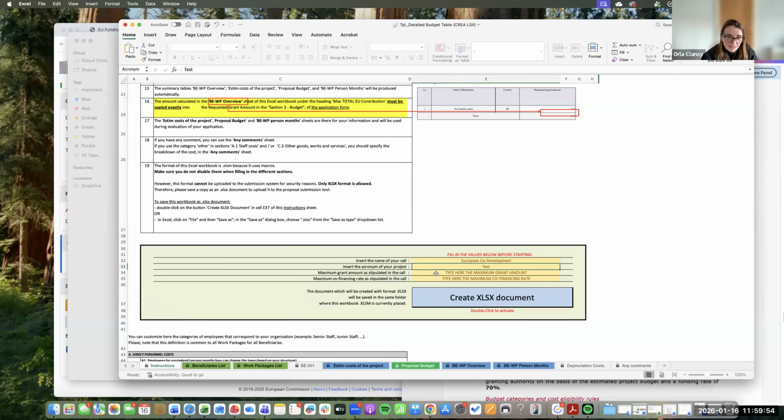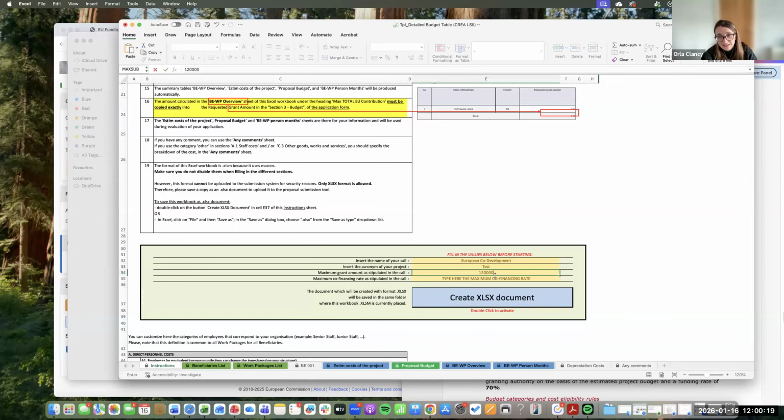The maximum grant amount is stipulated in the call. If you are two companies, the maximum amount that you can get is 120,000. If you are three companies, the maximum amount that you would put here would be 180. Okay, so we're going for two. So it's going to be 120.